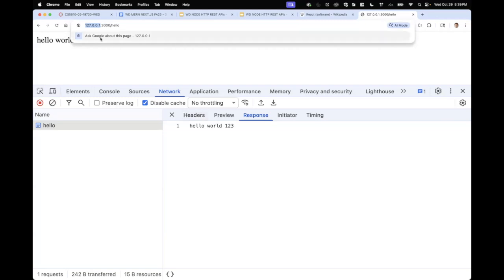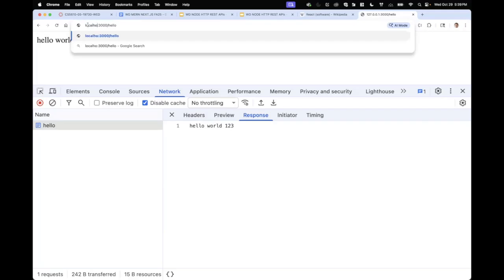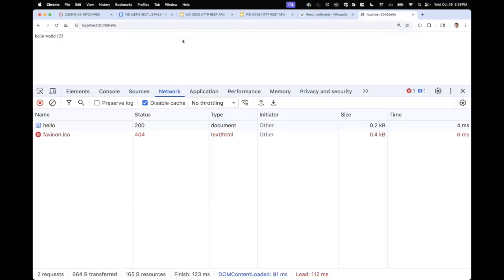But this is a pseudonym that refers to the local machine. Another common local pseudonym is called localhost, which I guess is easier to remember than the IP address. This works just the same way. It refers to the local machine. So you'll see a lot of localhost 3000 for the next couple of weeks.